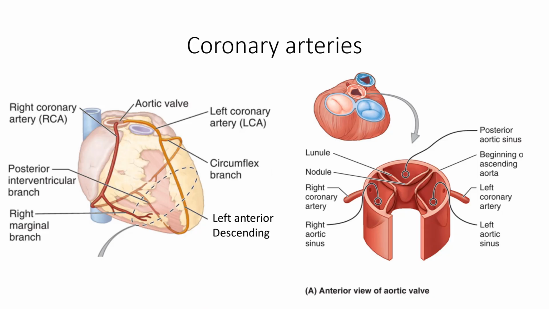Before we dive into the ST segments and T-waves, I think it'll be worthwhile for us to review the anatomy of the coronary arteries. Recall that the right coronary and left coronary arteries arise directly off of the aorta. In fact, they are the first arteries to come off of the aorta. Here you can see where the right coronary artery emerges off of the right aortic sinus, and the left coronary artery comes off of the left aortic sinus.